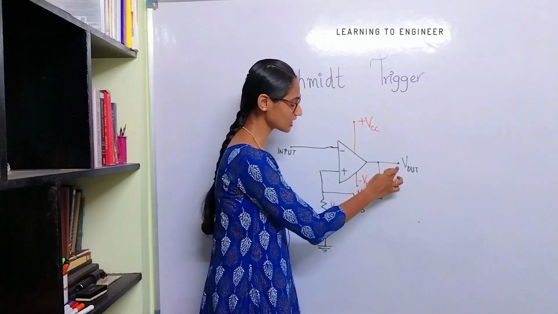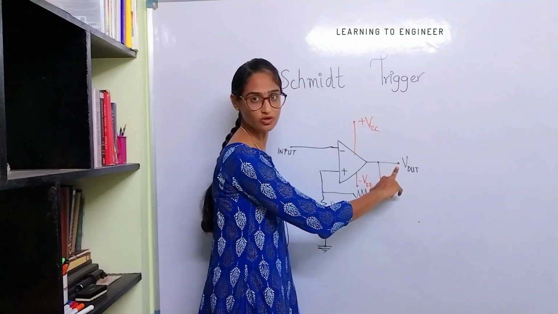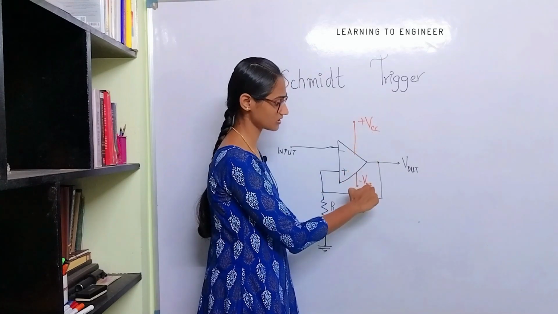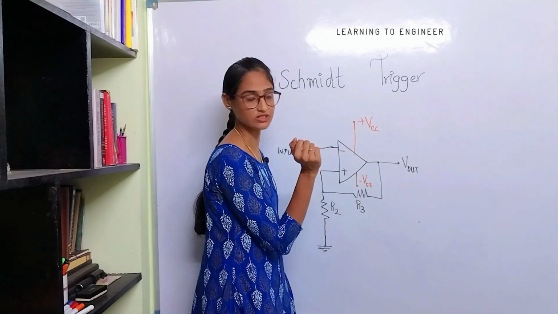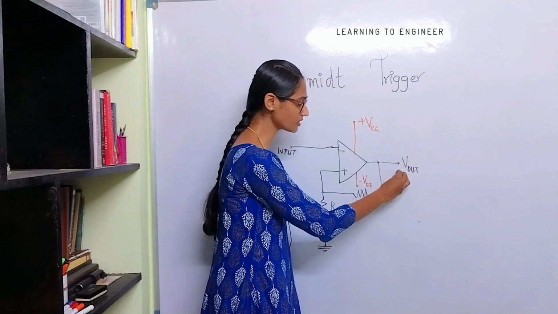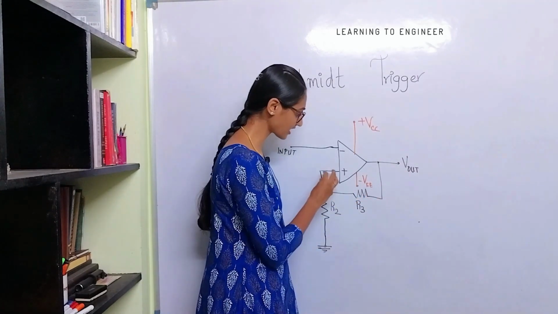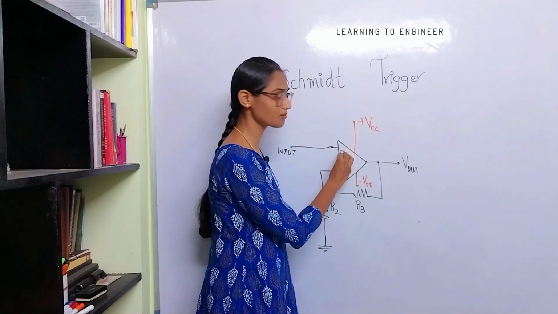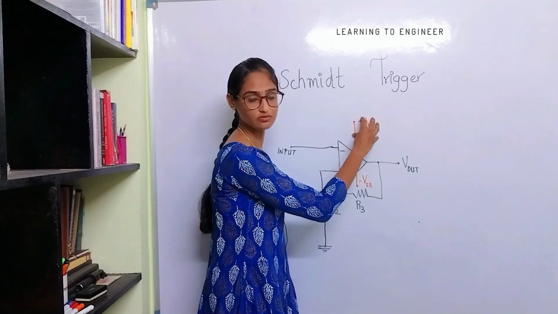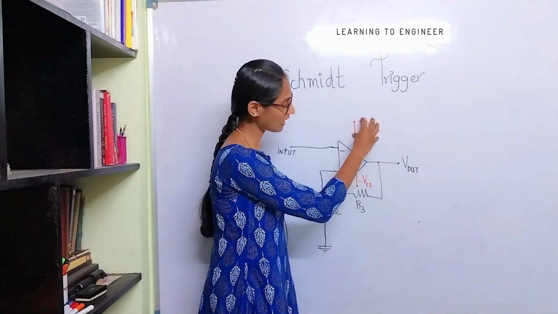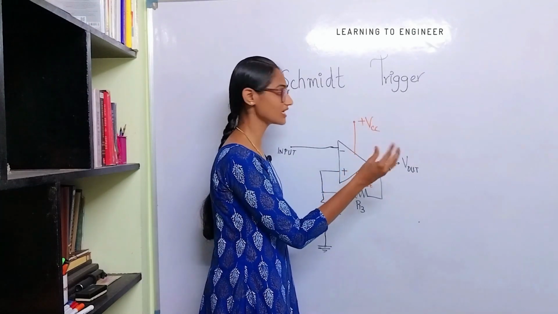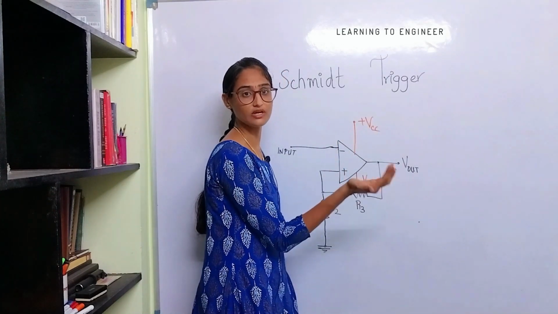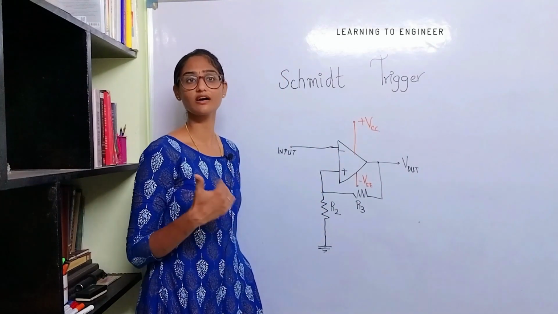Let us say the output is just 10 volts, and you are giving plus 10 and minus 10 as the operational voltage. When you get the output as 10 volts and you are adding that error to the next stream of input, the operational amplifier will move to the saturation mode. So what will happen because of it? You will get the maximum output at the terminals of the op amp. This is how positive feedback works.